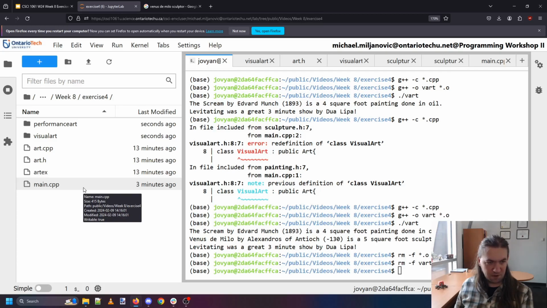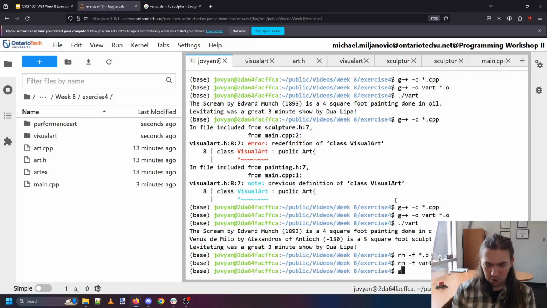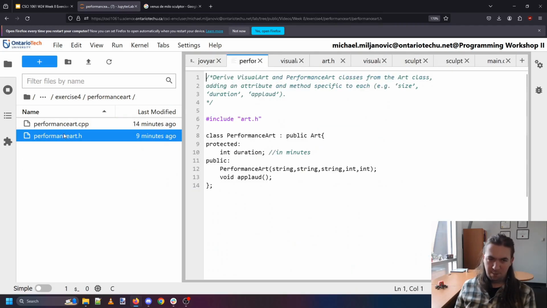So let's see here. g++ -c. Okay, so the first thing I need to do is note the fact that in my performance art thing here, I can't find art.h anymore. It's not in this directory.